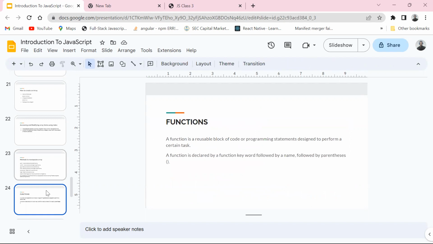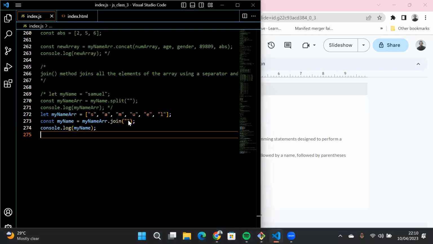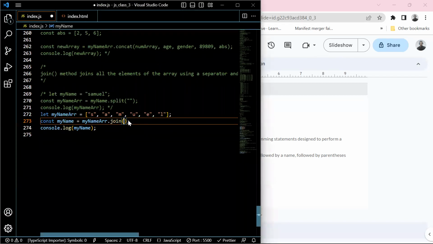All right, so what do we have next? Functions. Welcome, finally we got here. I have a question: what will happen if you use a single quotation for the split or join method? Nothing is going to happen.